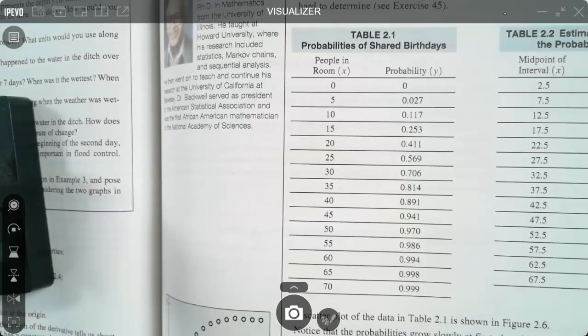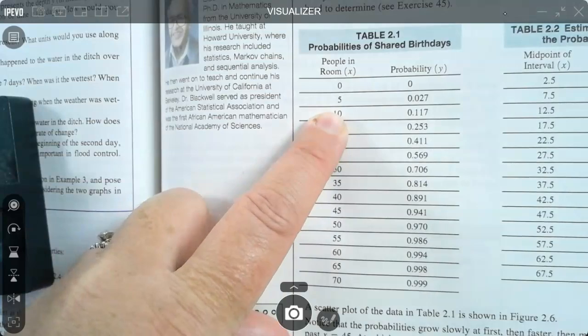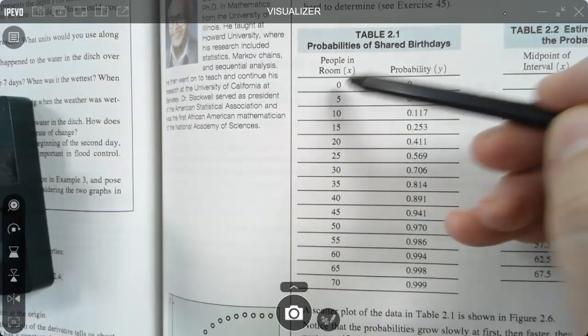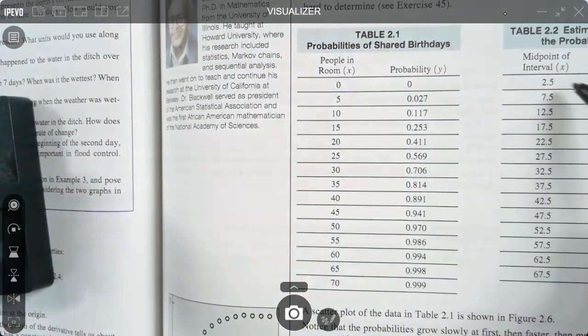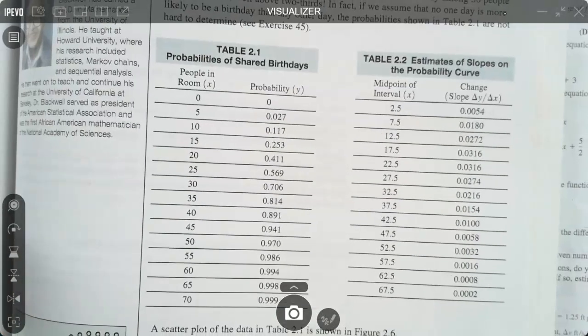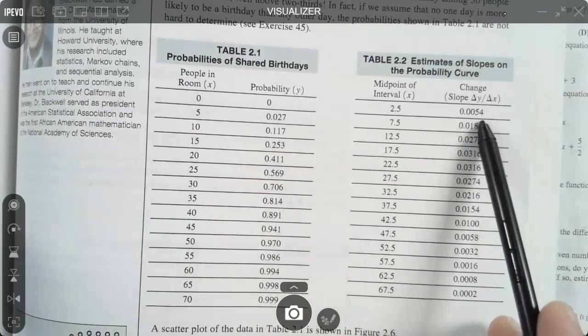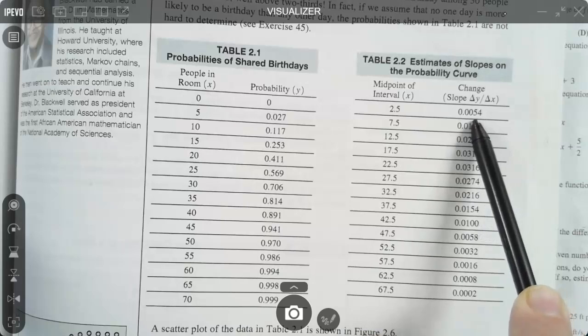And what I mean by that is, if I use these two data points, I find the midpoint of these two to be 2.5. That's going to be my new x. Then all I'm going to do is find the slope between these 2 points to find the estimated derivative. Does everybody understand what we're doing?